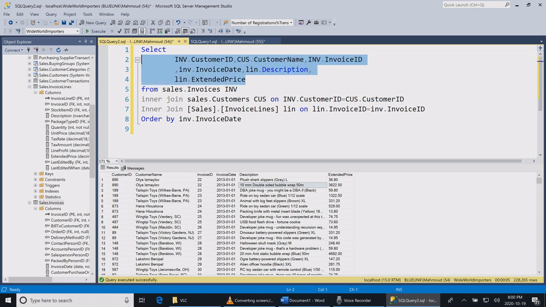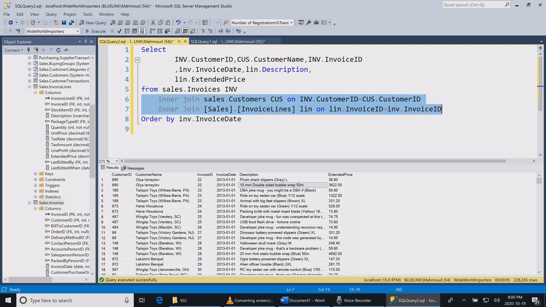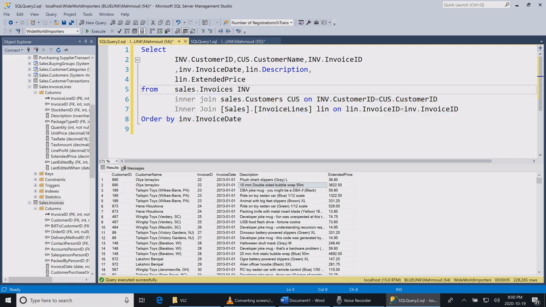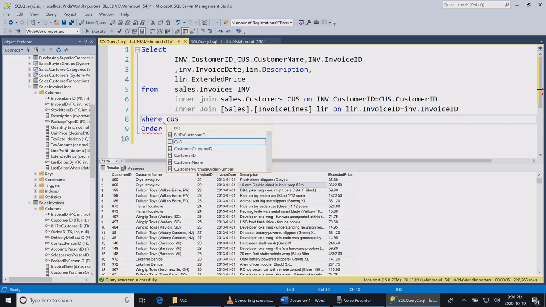And then the from comes after, the tables I'm selecting from. At the very end comes the order by, and then before the order by, we can put our where statement. I want to say where CUS.customer ID is equal to 1.